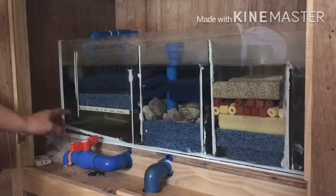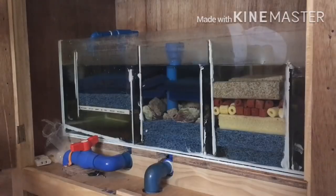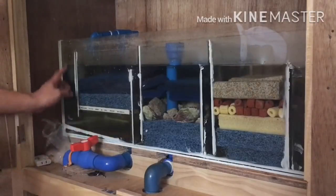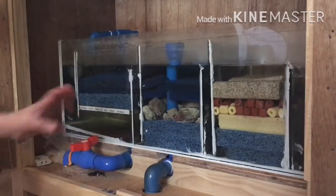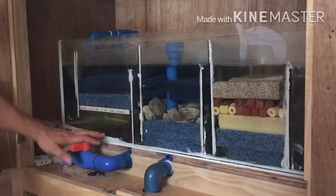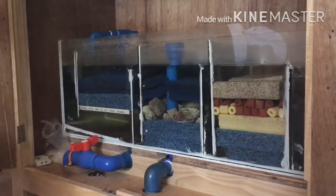The flow direction is different from what you have. When I open this one, all the dirt which settled at the bottom flushes away, just like flushing your toilet bowl. So it's very easy to maintain, guys.